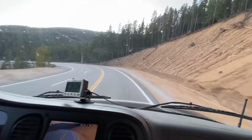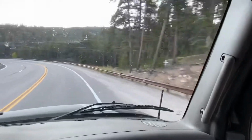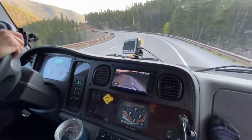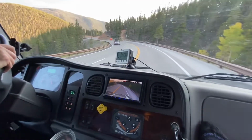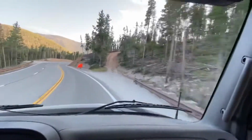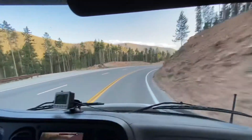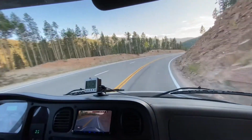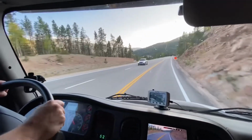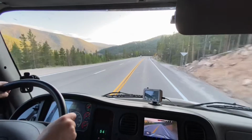So here's an example. This is a tight turn. You definitely want to bring yourself down. I brought myself all the way down to 25 miles an hour there because I'm approaching a tight turn. I've got a lot of speed, and I need that to be under control for me. I'm not going to take any chances at 35. It just felt too fast. Same thing. Now when I get into a straightaway, I can let it out just a little bit. Feel it pop up.